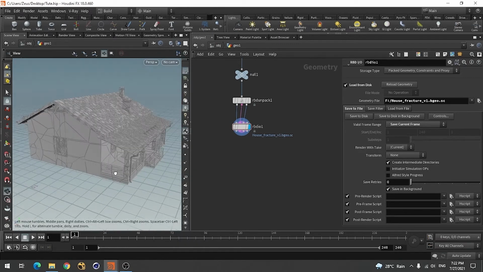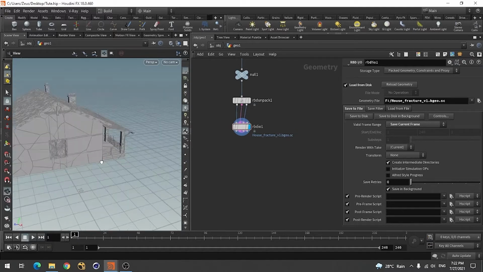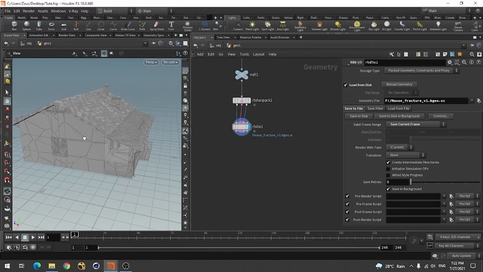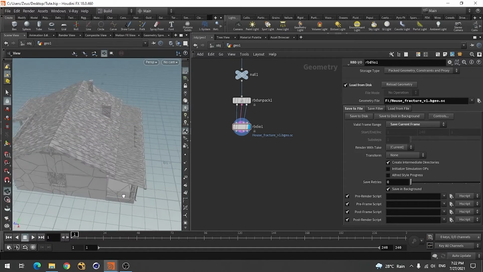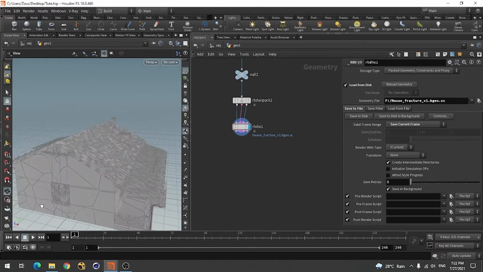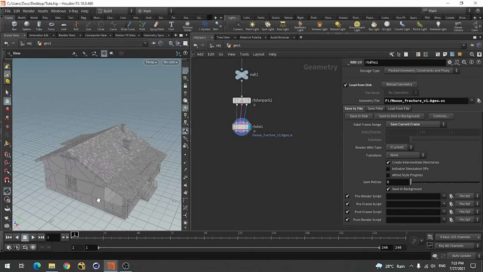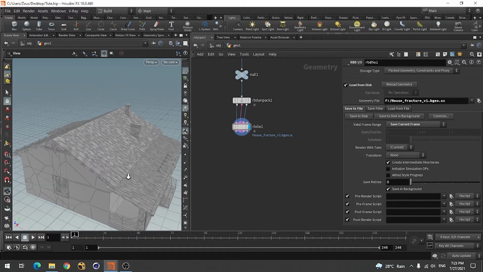If we look at this model, you can see that we have the wall area, the roof area, then the column area, then shed area, then railings, then glass, window frame. Every piece is different, so we need to think about how to make the constraints for this model. We generally do a top to down process.